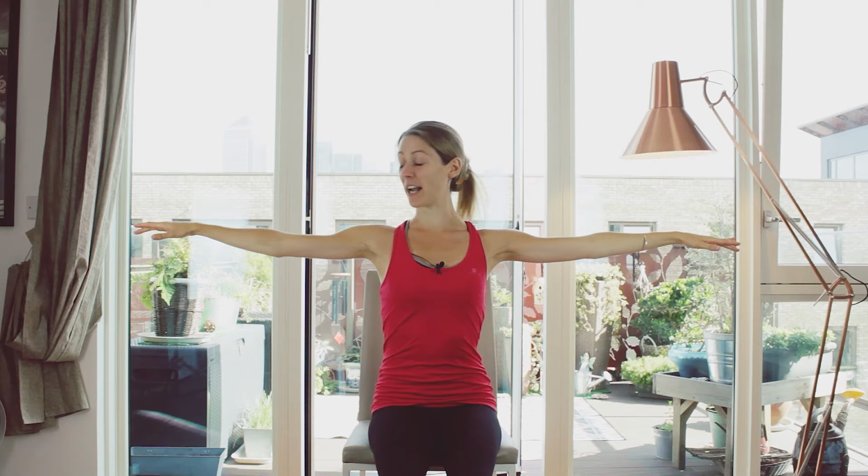So, we start with our hands to the side. Think about isolating the elbows. Don't lift the shoulders, just the elbows. And let the hands ripple with your elbows. So you're gonna go elbows up. 2, ripple. 3, you're in water.